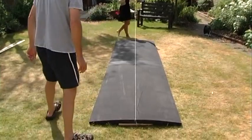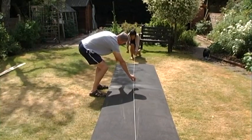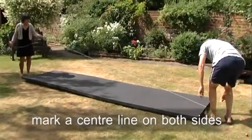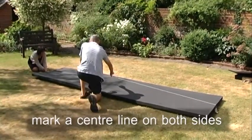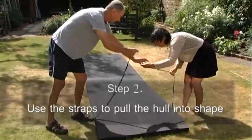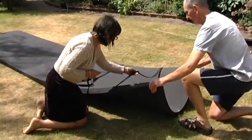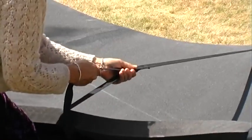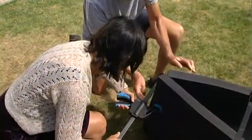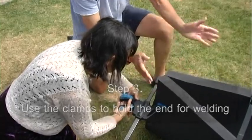There we are. Just take it in line, just bring it down a little bit lower towards it. And just get a lot of tension, just come a little bit closer. That's it, and then we just make sure that it comes together like that there. That's all we're looking for there.